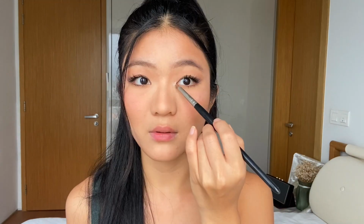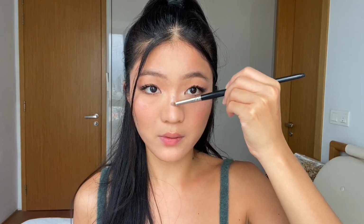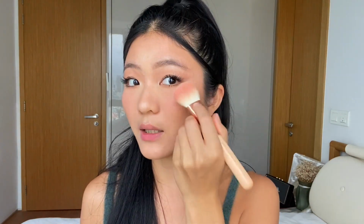Now I'm going to go right to my highlighter. I'm going to be using my Fenty Beauty. I'm just going to be focusing on the higher cheeks. I'm not going to go all the way like this. Ooh. For the nose, I'm just going to do a little bit in the middle of my nose bridge. Go in with my blush brush to blend it together.